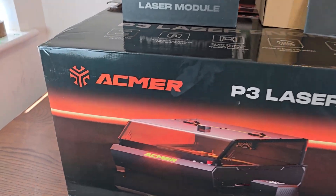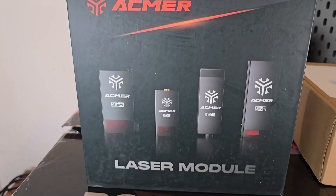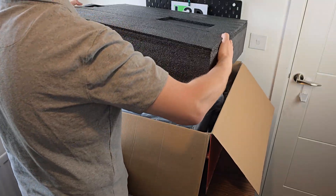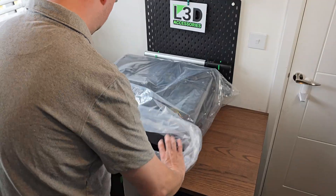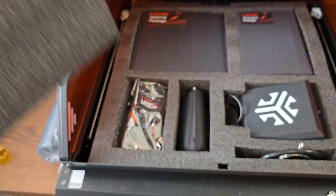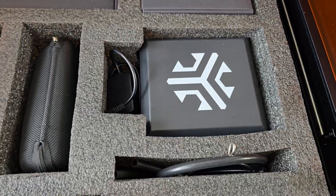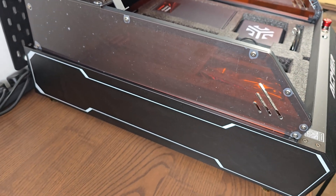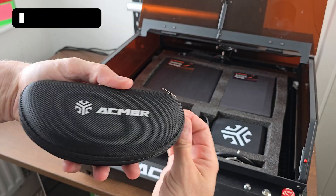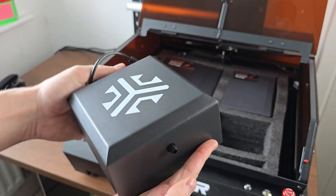You're going to see the packaging that this thing was delivered in — absolutely beautiful. I found that it was really, really well packaged. I was impressed with how clear it was. All of the documentation was absolutely spot on and exactly what you'd need. Now, what I will say is it is a big machine — I did this by myself, but I'd recommend getting someone to help you unload it. Everything was so beautifully placed within the packaging, and everything had a home, which I always like when companies do that. There really weren't many parts to take out. The machine is 99% assembled when you get it. It even comes with safety glasses, and not all laser engravers come with those these days.